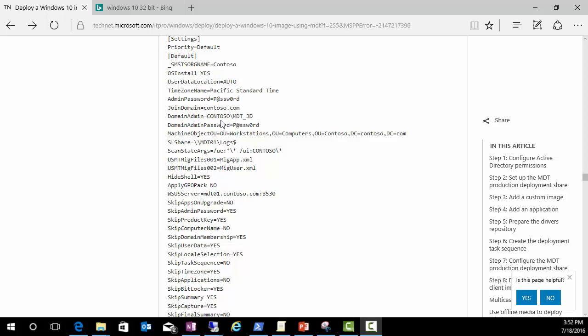Sometimes though, that puts you in somewhat of a bind because it's fairly static, saying that you use the same domain admin account, you use the same domain join account, or the same exact settings every single time, and that just might not work within your environment. So it really depends on your environment on how you want to handle these rules. What I'm going to do in the demo, though, is go through and actually not specify all of these settings. I'm going to specify some of them, but not all of them.